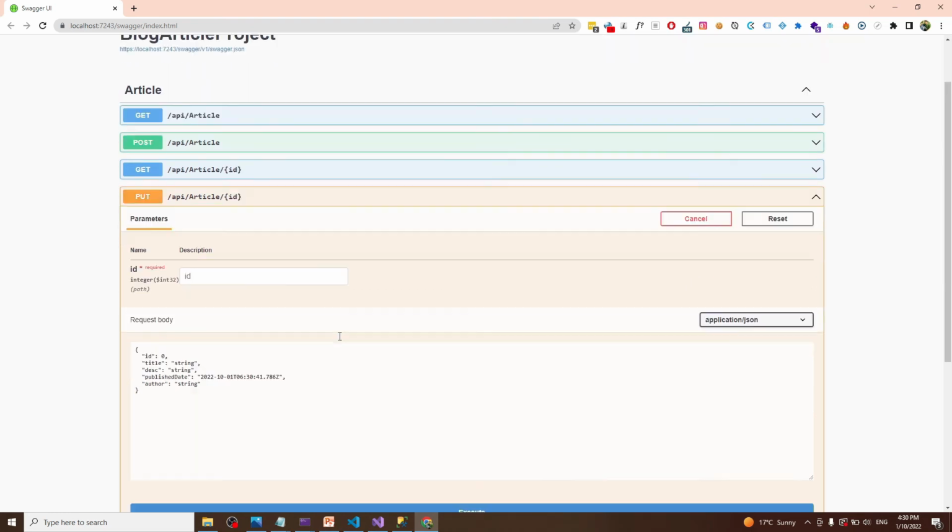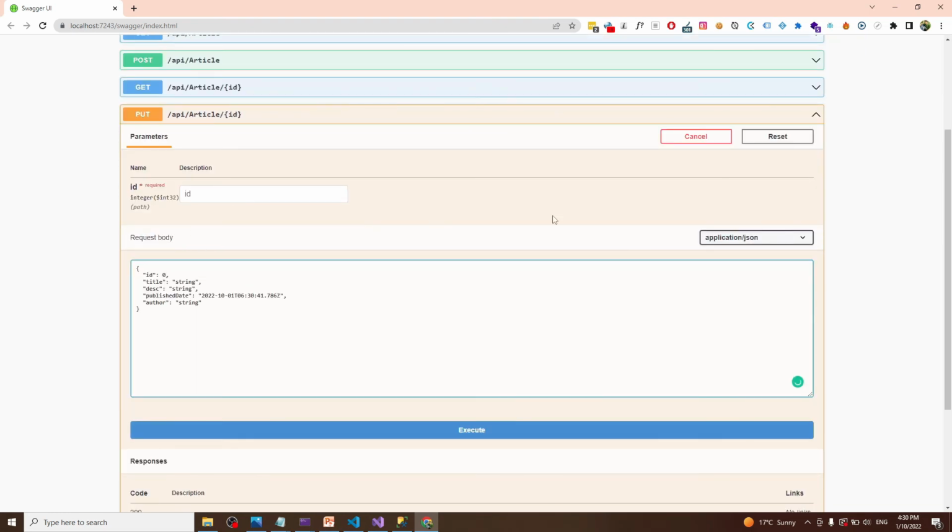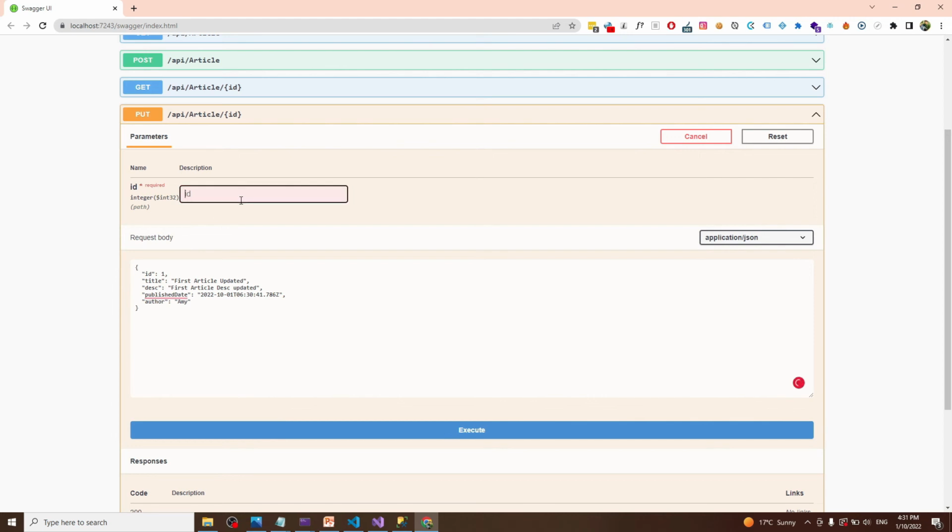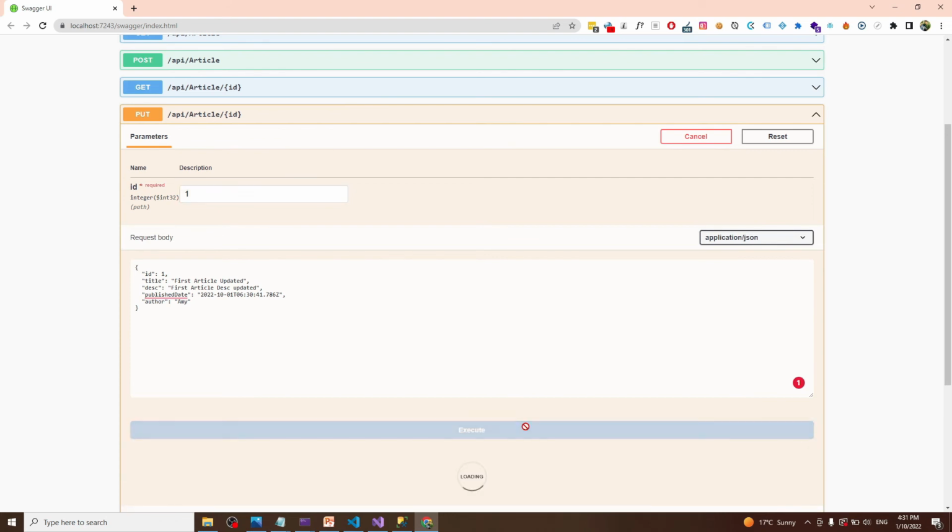Try it out. We need to update here and not over there. So the ID that we want to update is 1. Article updated. Description: article description updated. Let's change the date too, and execute. Right, we need to supply here as well.